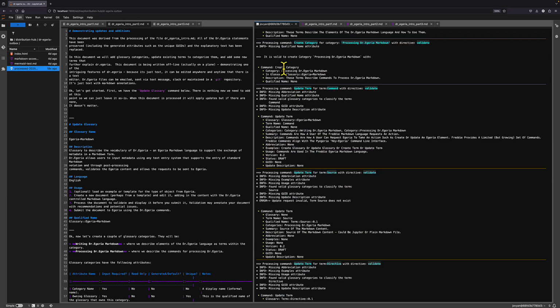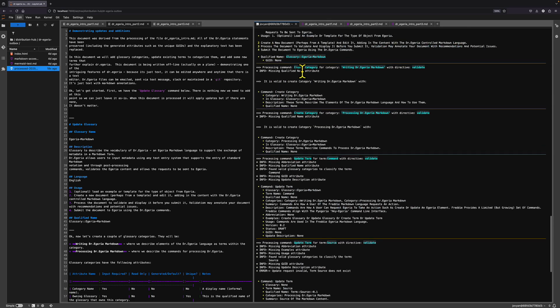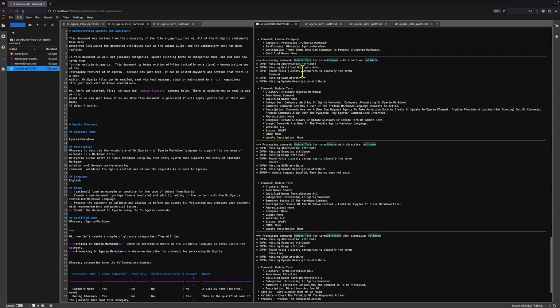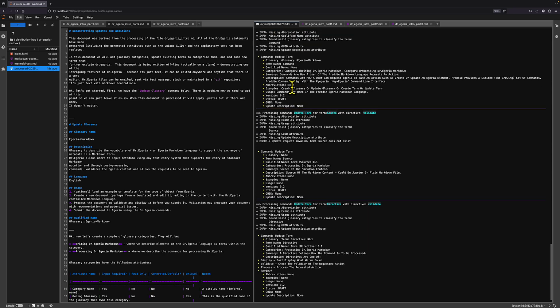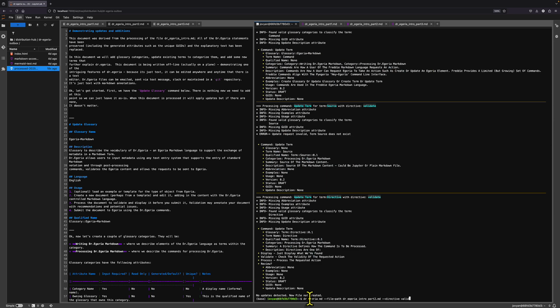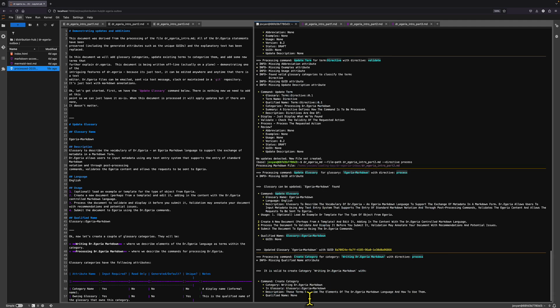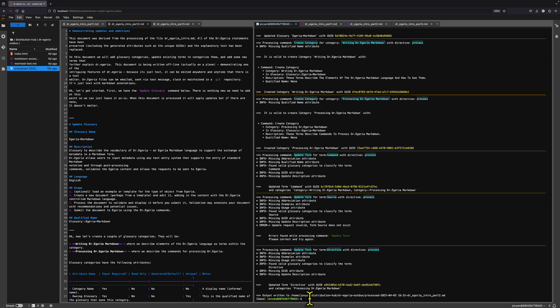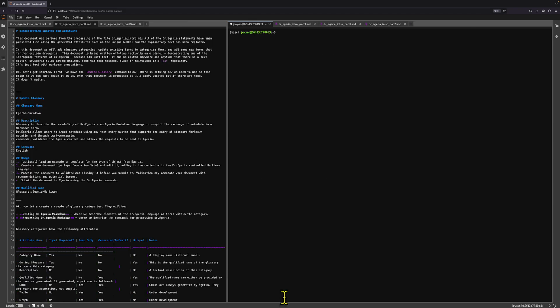So you can see this is just another way to do the same thing instead of using the menu system. And as before, we can see that it's valid to update these, make the updates. There's the update term, another update term. We can see that it was validated to create the category, and we can walk down and see what would happen. So now we can just redo the same command. Instead of validate, we'll say process. Great. And we can see that it again generated an output file for us that shows us the file that we put in that's been modified to change creates to updates, and shows us the provenance as well.